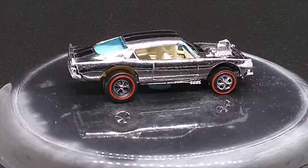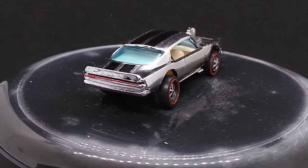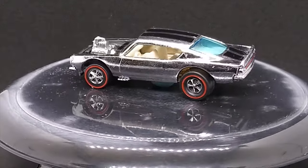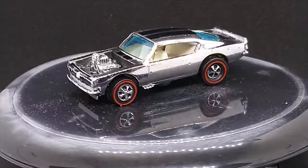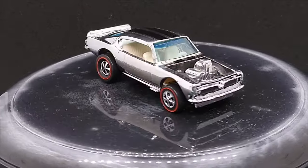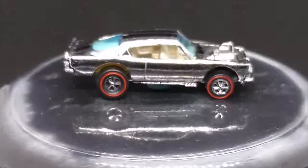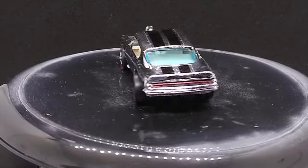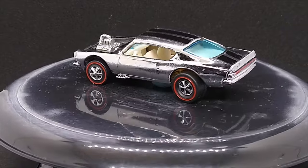So we had to strip some kid paint away, the windows and the body and the base, and strip it all down, polish it up as best I could. There is a slight amount of bubbling under the chrome, but I don't do chrome plating, so I had to do the best I could with what I had.